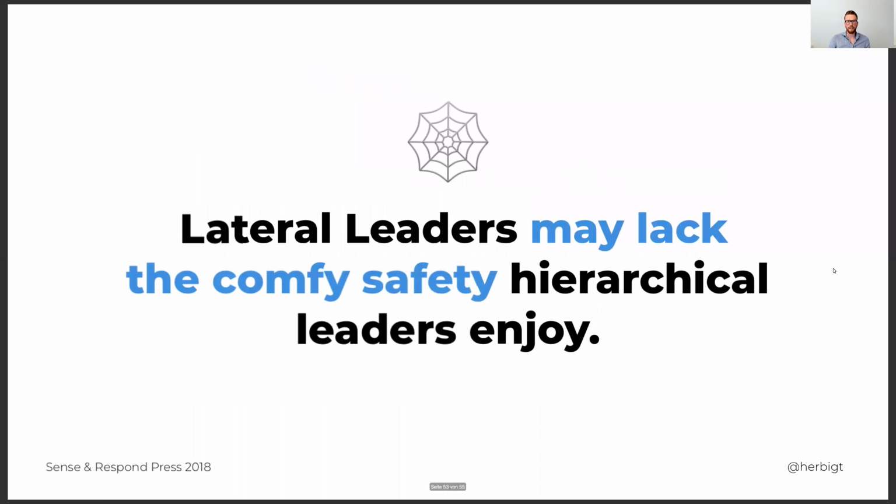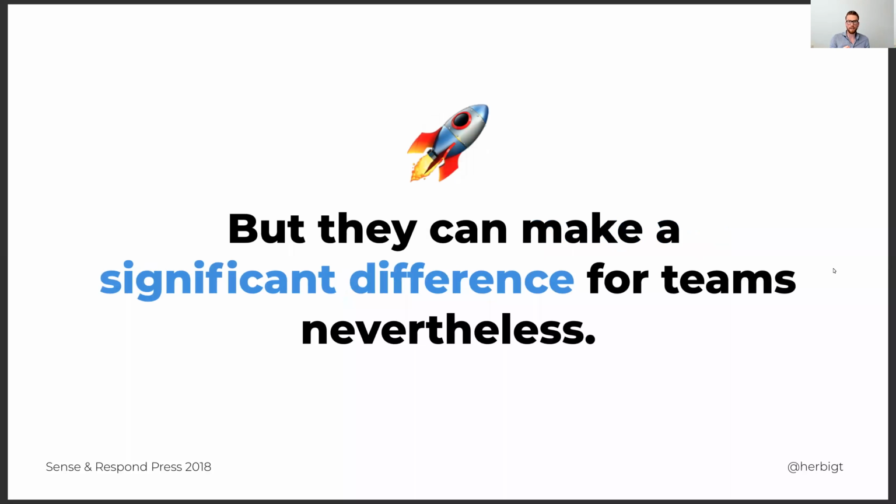So to sum it up, lateral leaders may oftentimes lack the safety net which you can experience as a hierarchical leader, relying on classic hierarchical tools like performance improvement plans, or simply firing people, which may feel uncertain or insecure for lateral leaders sometimes, especially when having to deal with very experienced domain experts. But in the end, if you pay attention to empathy for the domain peers you're working with, and also focus on all the alignment levels at all times, you can really make a significant difference for the team you're working with, even without those hierarchical tools.